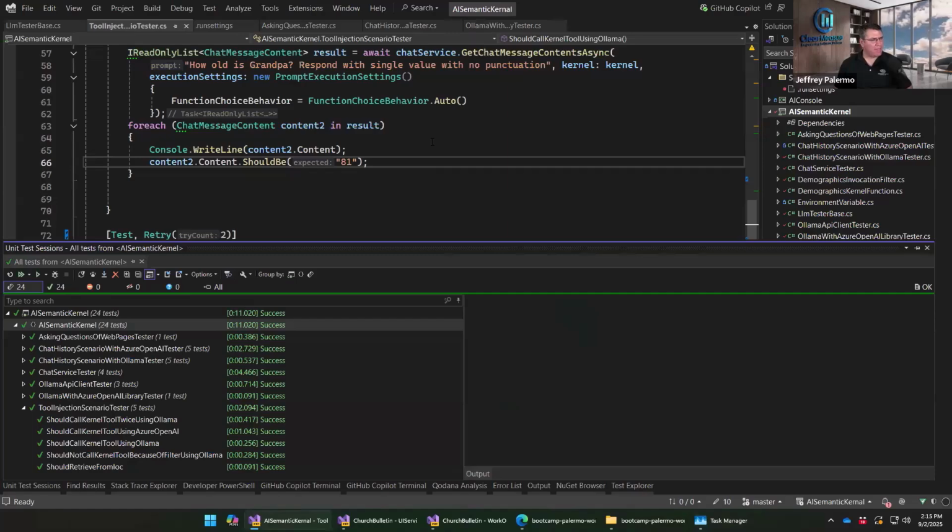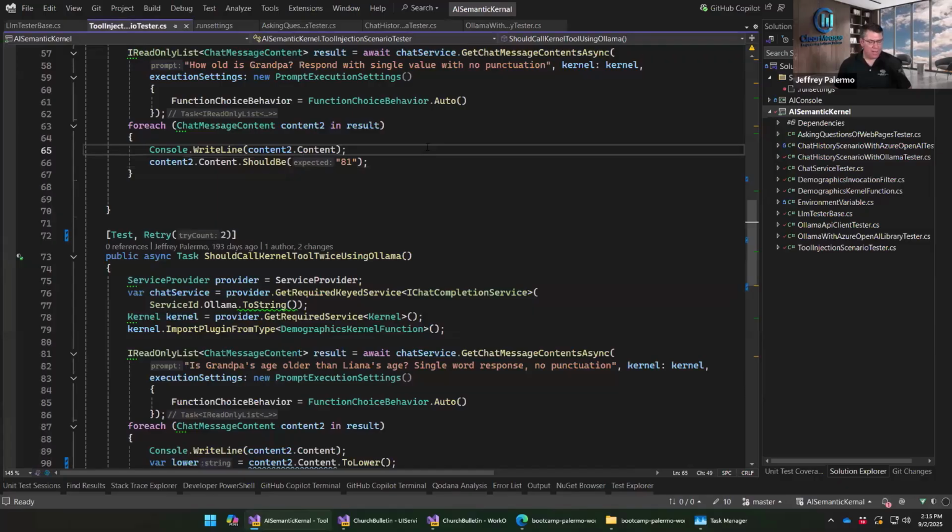But AI semantic kernel, if you're writing production AI code right now, then you're going to have the most luck using semantic kernel. It's been around for a while. Microsoft is in the process of refactoring all these libraries into the Microsoft Extensions AI family of libraries.